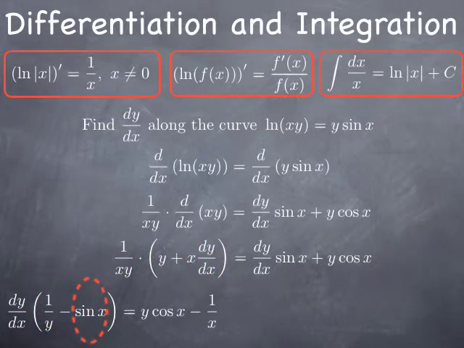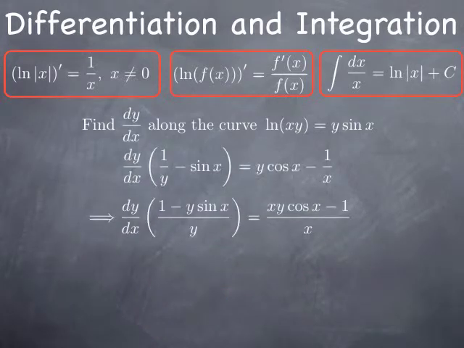This negative sine x dy over dx comes from sine x times dy over dx on the right-hand side of the equation. If I bring it back on the left-hand side and then factor out dy over dx, I get this 1 over y minus sine x. Then the terms that do not contain dy over dx is y cosine x that is already on the right-hand side. And then there's also 1 over xy multiplied by y. The y cancels out, that gives me 1 over x, but it's on the left-hand side, so when I get it to the right-hand side, it's negative 1 over x.